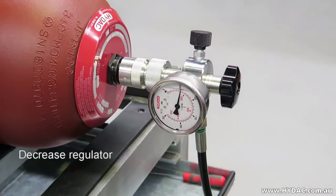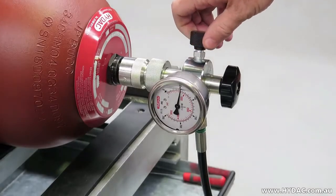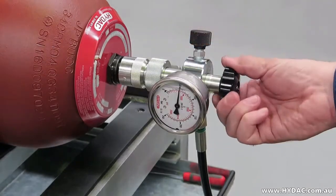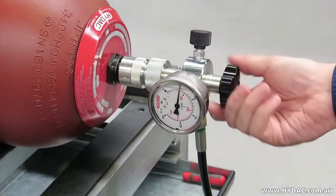Raise the gas pressure in the vessel to the desired pre-charge pressure. Stop the flow of gas by backing off the nitrogen regulator fully. Small pressure changes may occur in the accumulator assembly with temperature changes. It is best practice to charge the vessel to a pressure slightly higher than what is needed, allow the vessel to cool, and then depressurise to the final setting slowly.